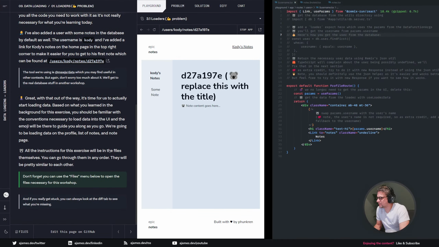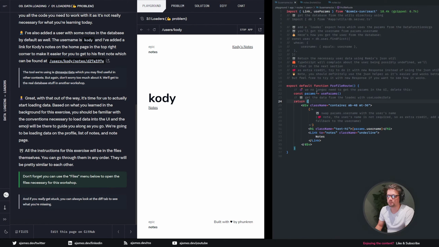All the instructions for this exercise are in the files themselves. You can go through them in any order. Okay, so let's start with the username. Params username notes. So can I go back to here? There we go. So we want to get the database from the utils directory using this import.